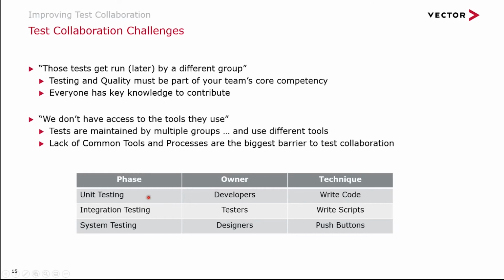So if you just think for a minute, we have 3 basic flavors of testing: unit, integration, and system testing. The techniques are going to vary widely. With unit testing, you're close to the code, so you're going to write code or use a tool that provides a framework for that. Integration, you're a little further away from the code, but still pre-functional testing, so you're going to probably have scripts and custom things that help with that. And then system testing, you might have some automation for that or have people actually pushing buttons to do your system testing.